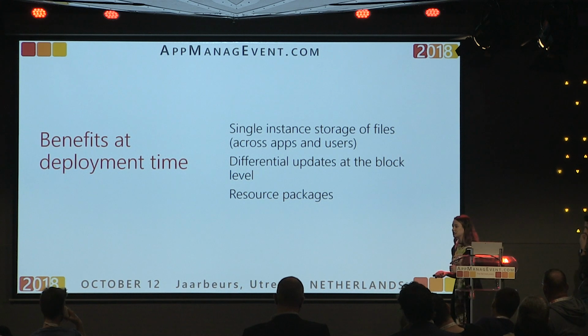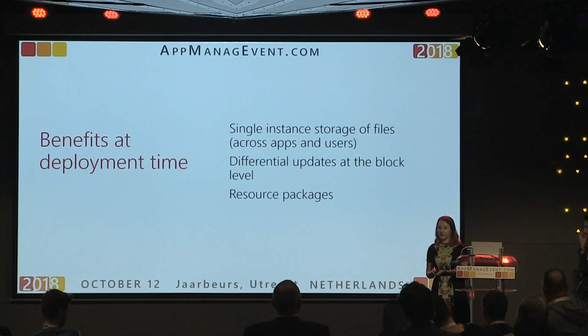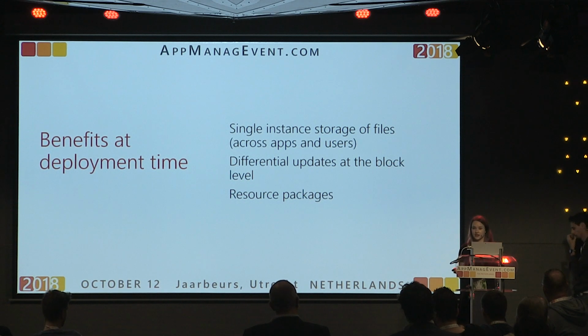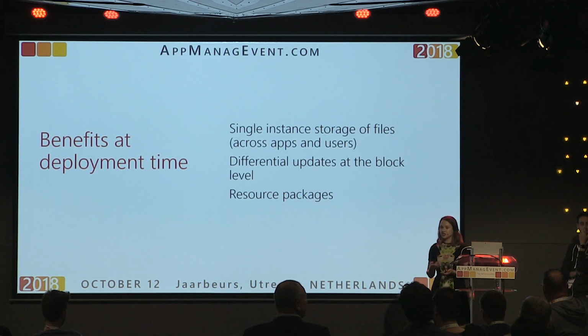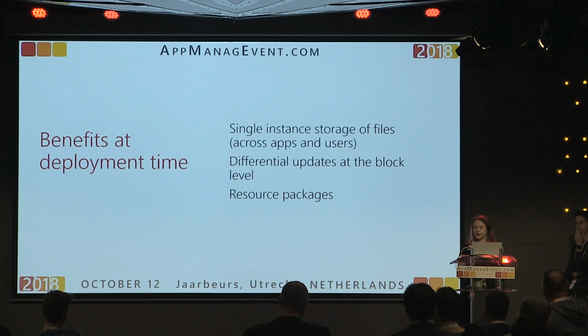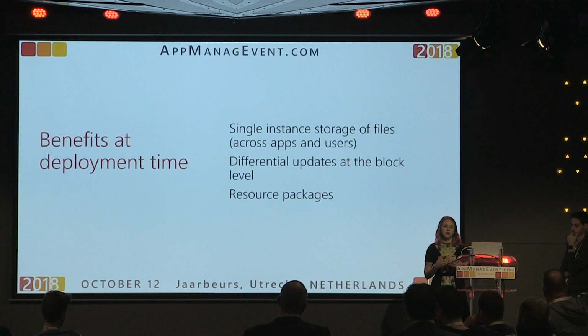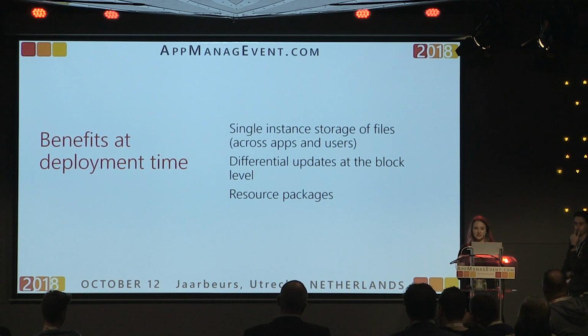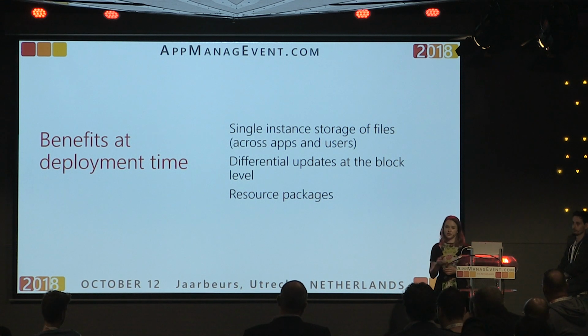We also have differential updates at the block level. If your user has version 1 of an application and version 2 comes out and you'd like to update them, we're only going to download those bits that changed from version 1 to version 2 instead of re-downloading that entire package that you already have a lot of. We also have resource packages, which are a part of MSIX packages, and essentially your users will only get the resource package that they need, such as the language that they need.